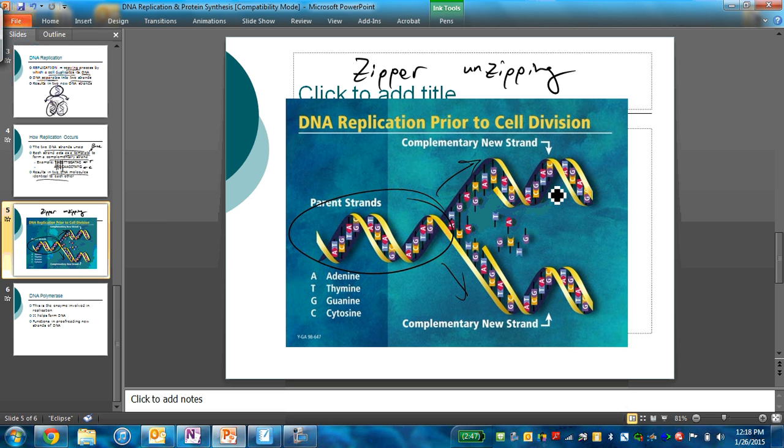So if you unzip your zipper, you've got open prongs now showing. Think of it almost like you unzip your zipper, and then a whole half of the zipper comes in and fills in those gaps. So you would just have two zippers. Your jacket would be ruined at that point, but that's kind of what's happening here. We're starting with one strand, we're going to two, and the strands are unzipping to get that done.